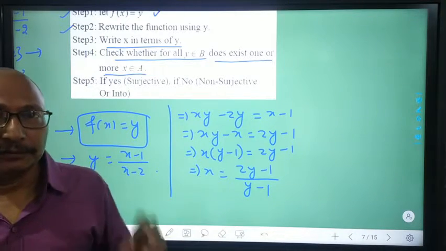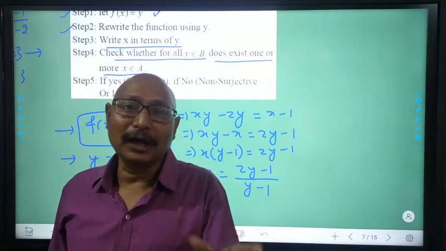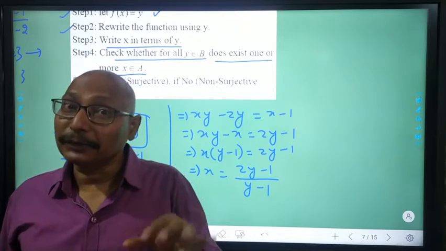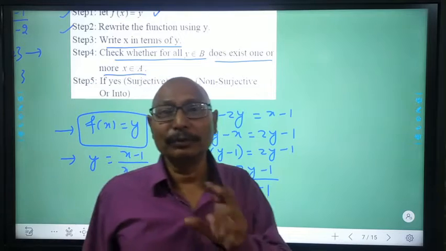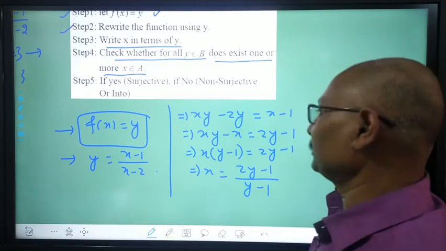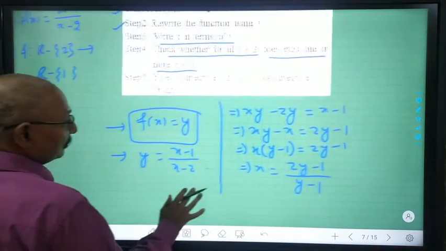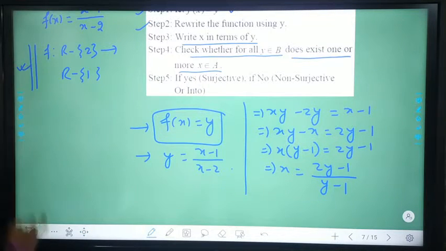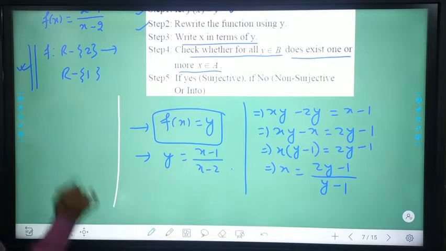Behind taking the steps, the main purpose was to check whether all the elements of codomain are paired or not, whether they are images of some elements of domain or not. So for that purpose, we are to check this expression having this one in our mind. Mind it. Here, what is codomain?